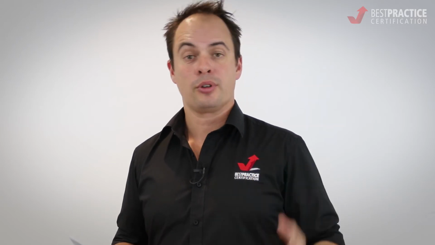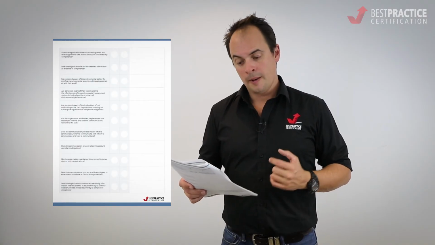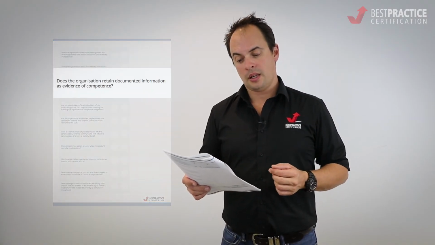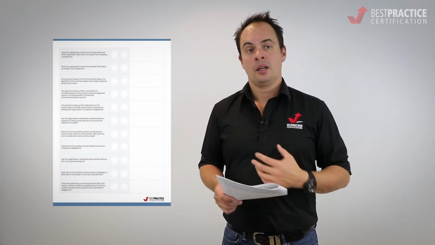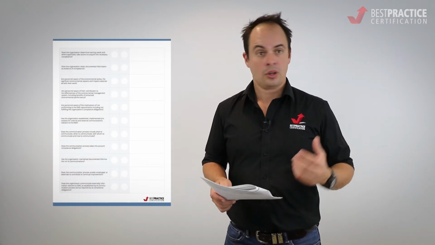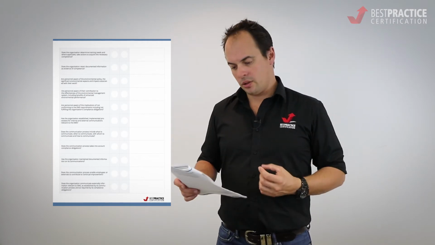to help you understand the standard, to help you understand your environmental obligations, and then more specific tasks around different environmental improvement projects. Have any of your suppliers got training that they can provide you when they're looking at your environmental projects and contributing to your environmental performance, or even any of your customers? Does the organisation retain documented information as evidence of competence? For example, a training register with dates and times when people undertook either internal training or external training.